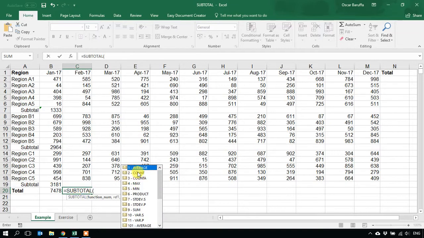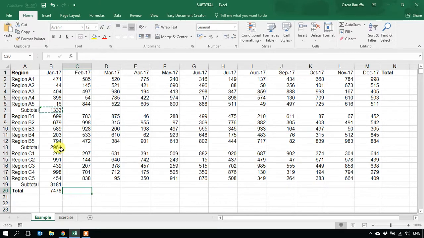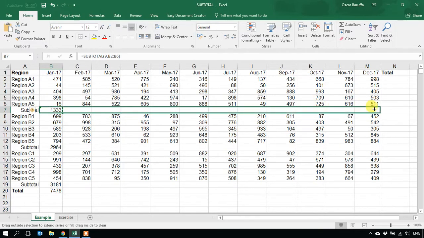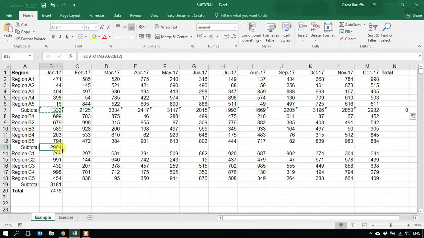You've got counting, maximum, products, all of that. I believe the first few include hidden cells, if I remember, maybe they exclude them, and then the 100 range does the opposite. I can never remember which way it is, and I don't often use those hidden cells, but that's just what that means. So usually you'll just use the 9. Then you can just drag that over, and even do it for the totals as well, and that'll work for everything.